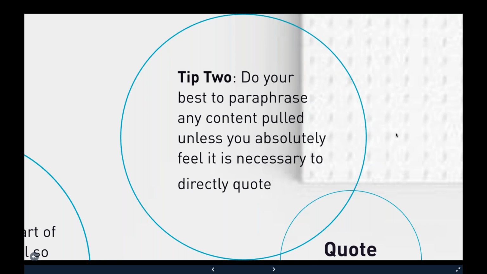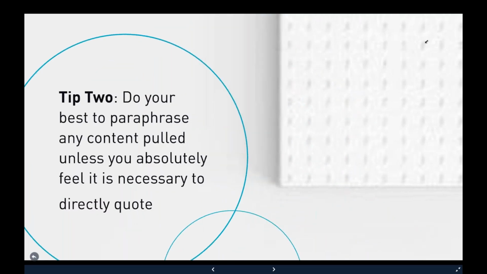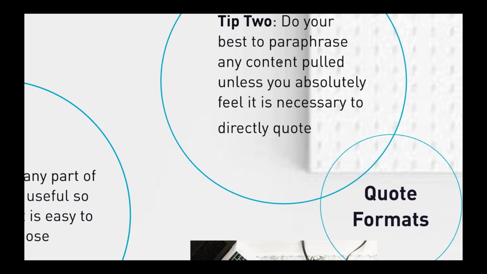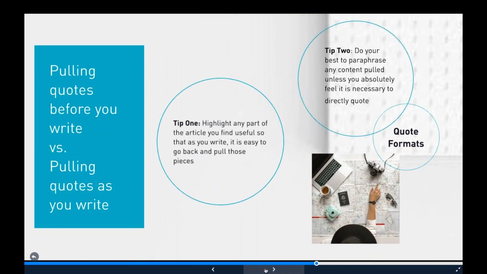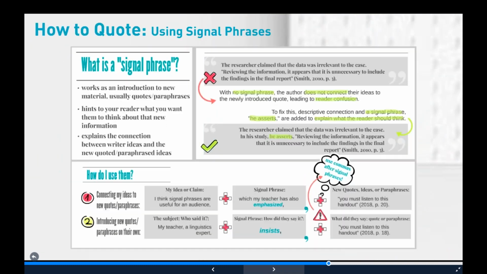I see I have a question, just 1 second. Passive sentences. 1 second, Evan, I'm trying to pull up your whole question. There we go. This has been an everyday battle for you? Okay. Yes, we can talk about passive sentences, absolutely. When you say passive sentences have been a battle for you, are you saying that you need to know how to make them more active, or that you need to know when it's okay to use passive voice?